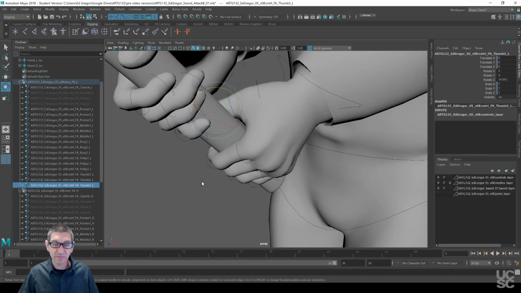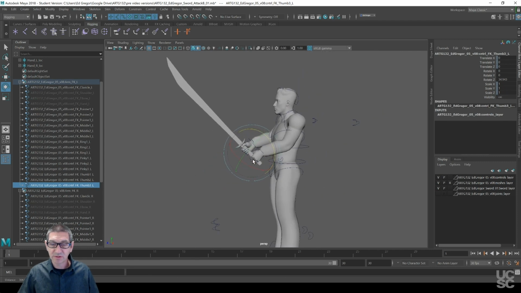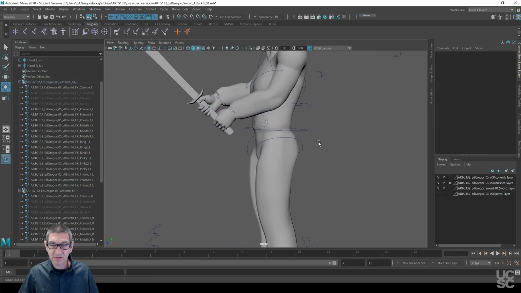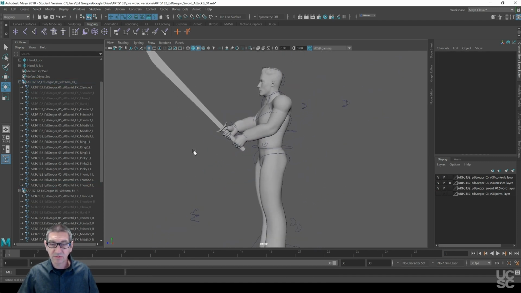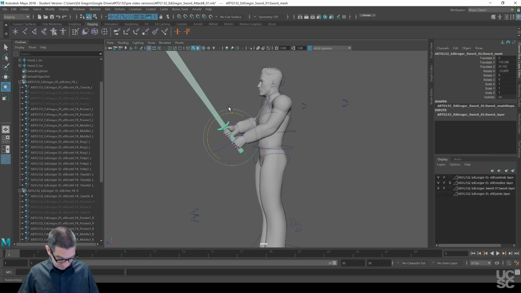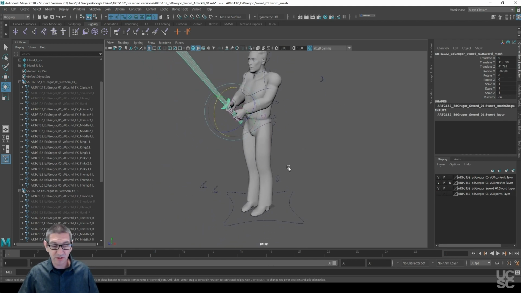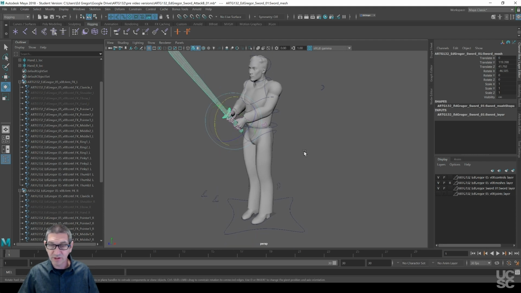We'll be okay with this. So there we've got a nice first pose for the hands. And if I rotate, you'll see now I've got the hands stuck to the sword. So we'll move on and we'll get a nice pose here on frame 1 for everything.